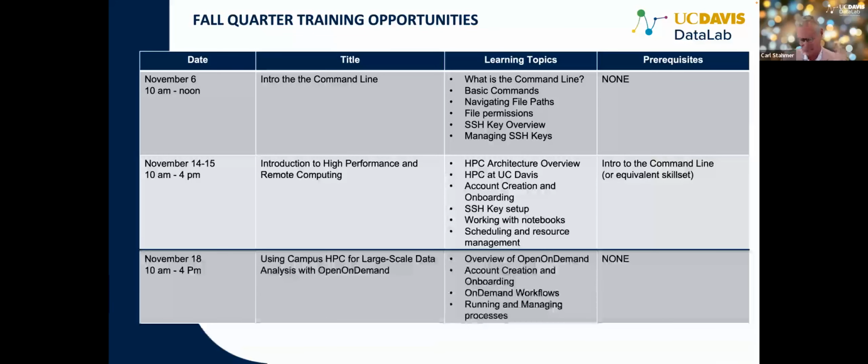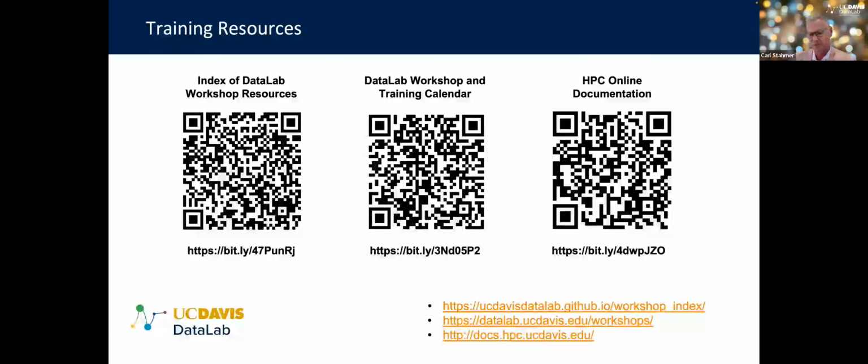So we have 3 in-person workshops. All of these will happen in the Data Lab, on the 3rd floor of the Shields Library, and they are in-person because hands-on stuff just works a lot better in person, where we can have various helpers when you run into a problem and keep things moving along. The other thing I want to point you to are some resources that we have available.